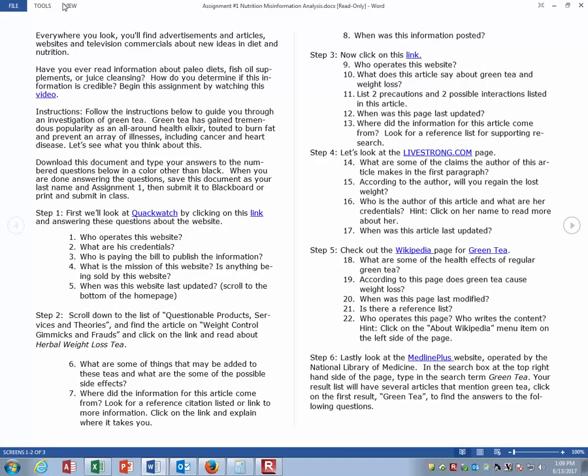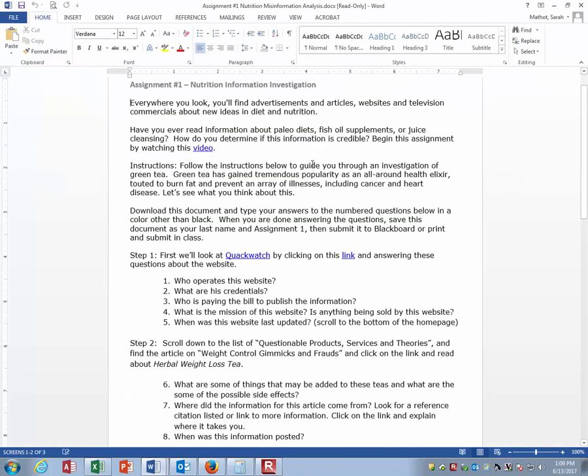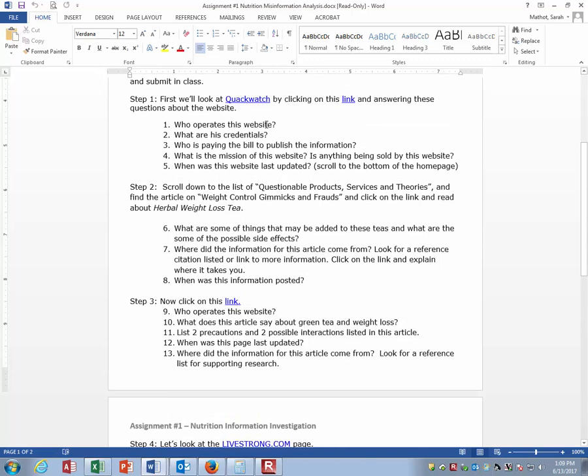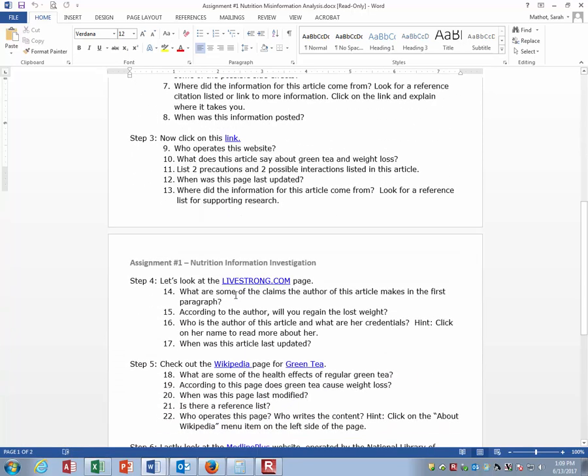You will want to open up the Word document so that you can type your answers next to the questions as you visit each of the websites located at the live links within the instructions.